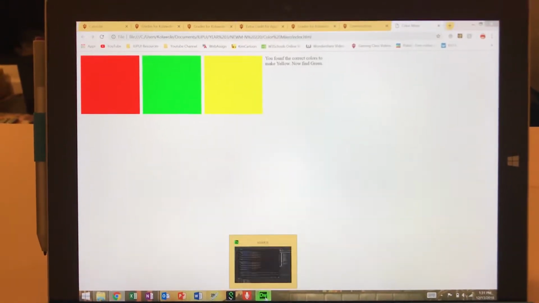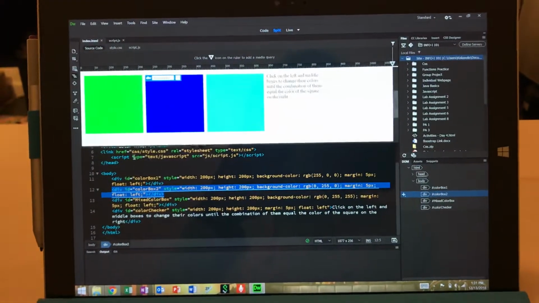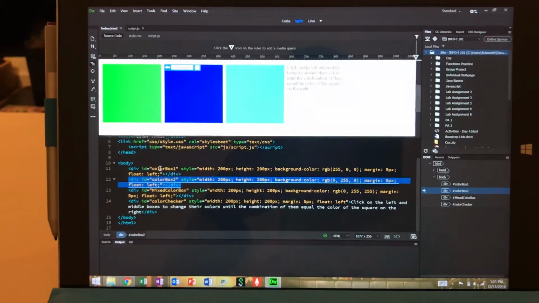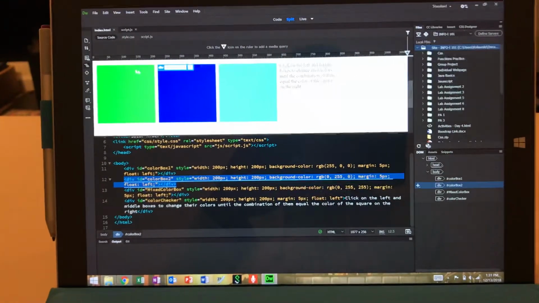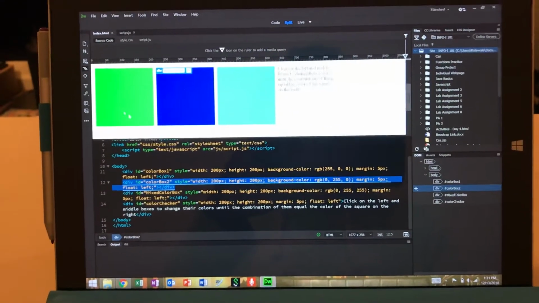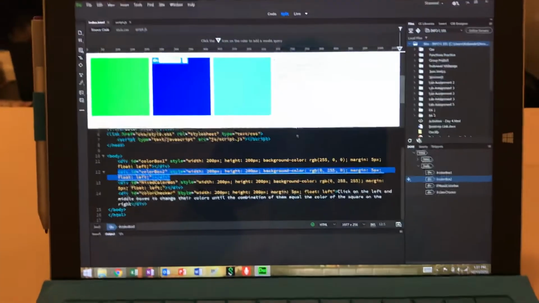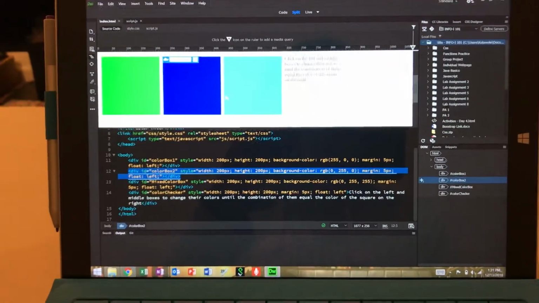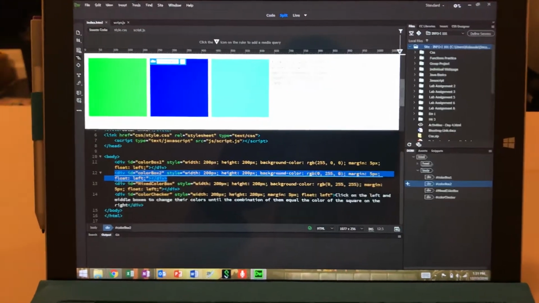So now going over to the code itself, so we can look at how I made this possible. Starting with the HTML, I constructed each box over here by linking in the JavaScript and having my color box 1, color box 2, and mixed color box all have the same parameters, so the exact same distance from each other and shape and size. And then the color trigger is at the very right of all of them, and it starts out with this text right here. So this is how the page will start out, not with these colors. I think I moved it around a bit before, but generally I have these shapes and this text right here.